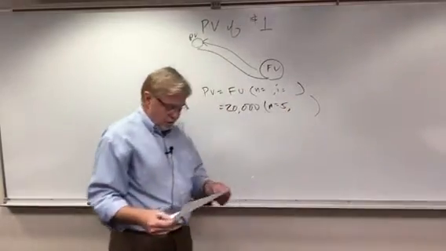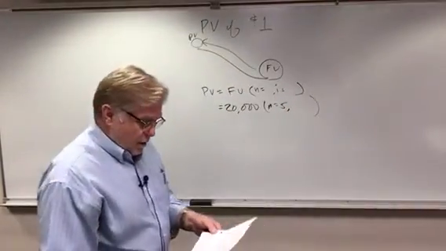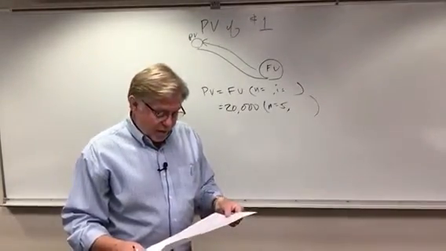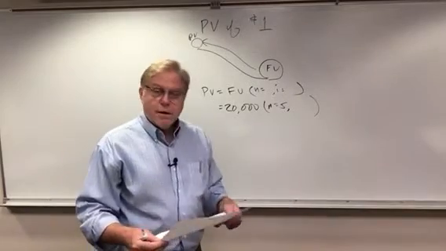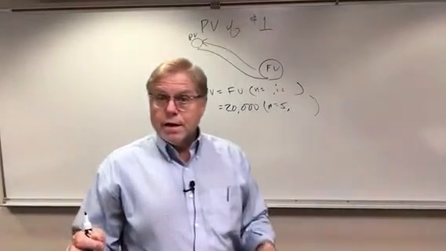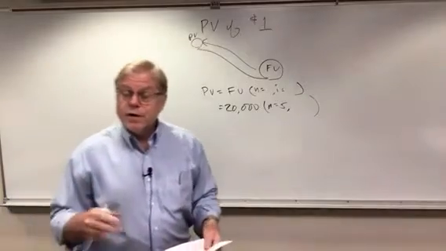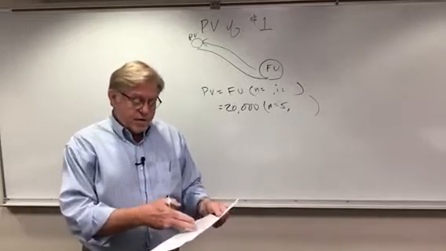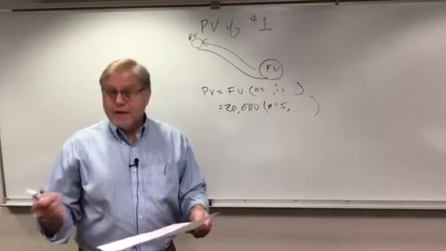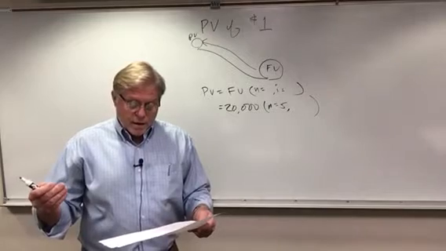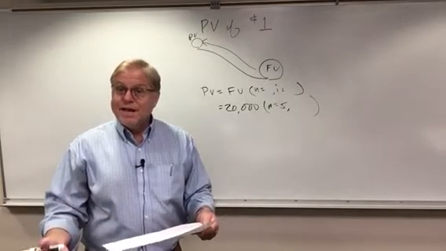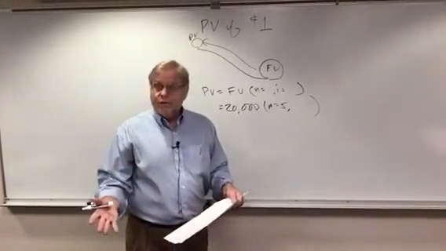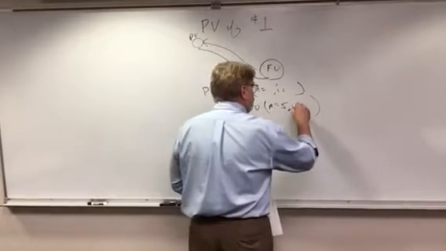By the way, I guess I should walk you through these definitions here. Future value is $20,000. That's the amount you would receive in 5 years. It says the required rate of return is 14%. We're going to assume, unless told otherwise, that any compounding or discounting occurs on an annual basis. That is, it doesn't say here, so we're going to assume that's a 14% annual rate of return, and interest is, in this case, discounted annually. So N is equal to the number of years, 5, and I is equal to 14%.